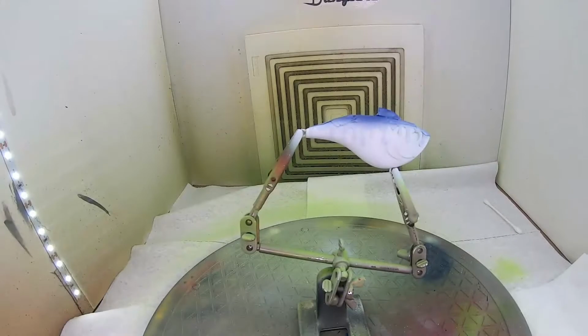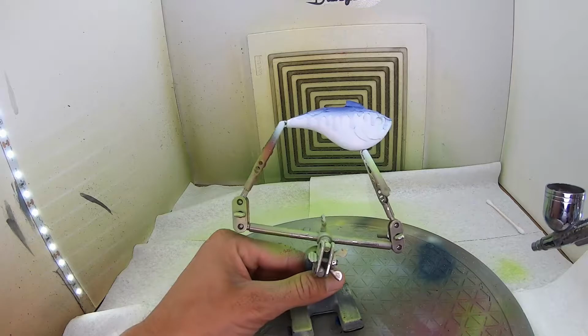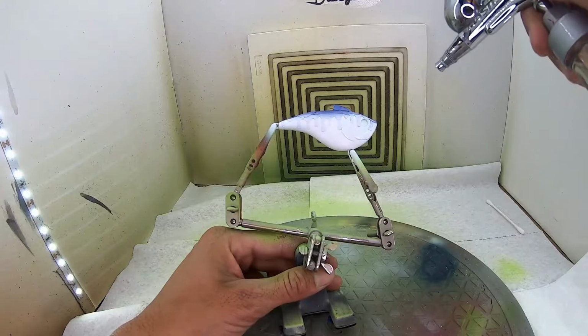All right, next color we got here is Wicked Gold, I believe. Yeah, Wicked Gold. So I decided I'm gonna make this look like a perch. Basically, we're gonna go gold with green, so it'll go green to gold to white, a little bit of white. We'll add some orange fins, some black lines, call it a perch. So here we go.